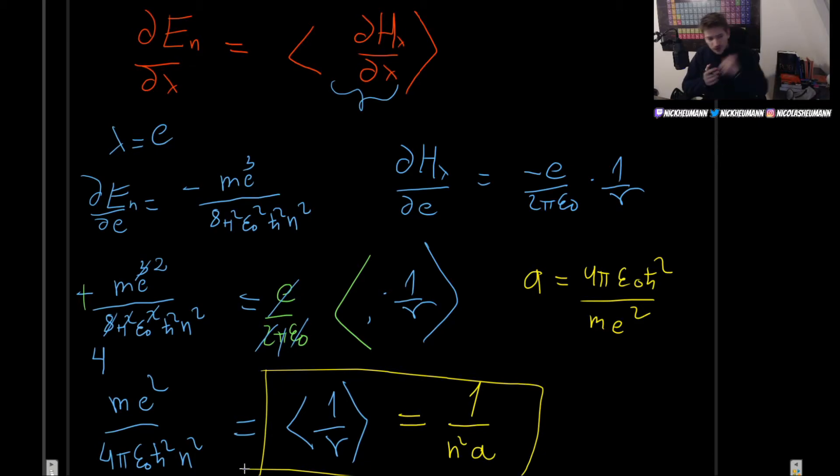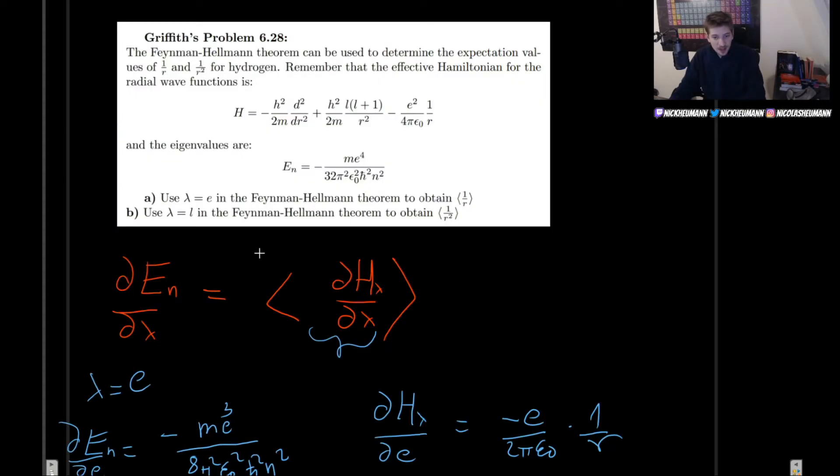And let us now recall two videos ago. We found the expectation value of 1 over r for the case n equals 4. And what did we get in that case? We had, if I remember correctly, it was 16a. Or 1 over 16a. And it's exactly the same that we have here. So, what we could have done, instead of integrating, is using this theorem and saying, okay, n is equal to 4. There you go. This is 1 over 16a. Bam. Super easy. So, now we can actually do that. Okay. And let's continue. So, I mean, it was actually one page of calculations. Well, that was not what I was supposed to do. This is one page of calculations. And remember how long it took us last time.